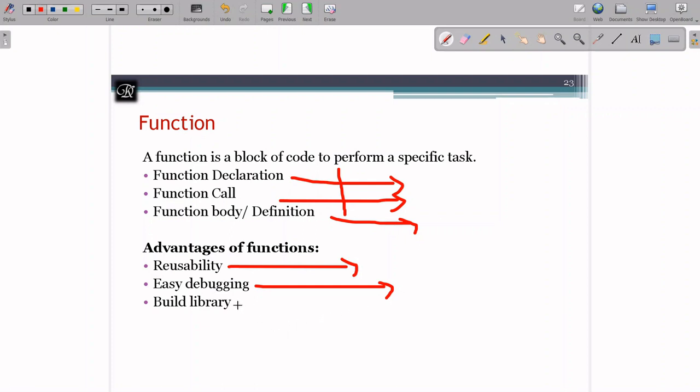And the third one is building a library. With the help of these functions, you can have your own library where each function is meant for its respective task. And if you are going to code the same thing in the future, rather than coding the same functions again, you can use the ones you have already coded, just like you are using printf and scanf functions. Printf and scanf are inbuilt functions, but you are free to create your own user defined functions.